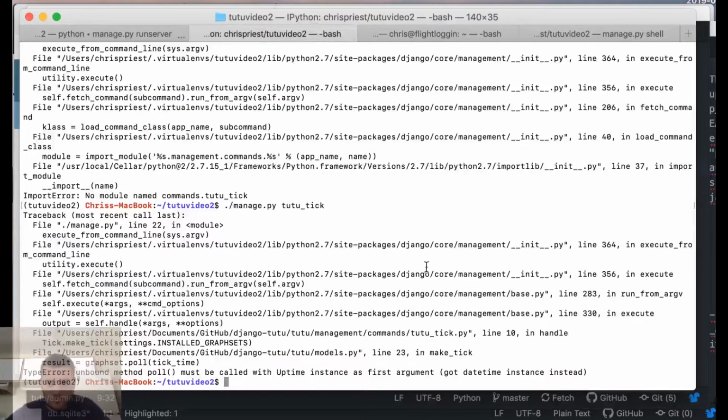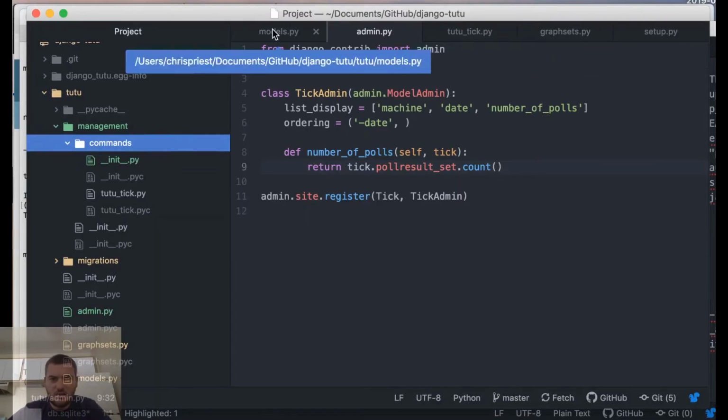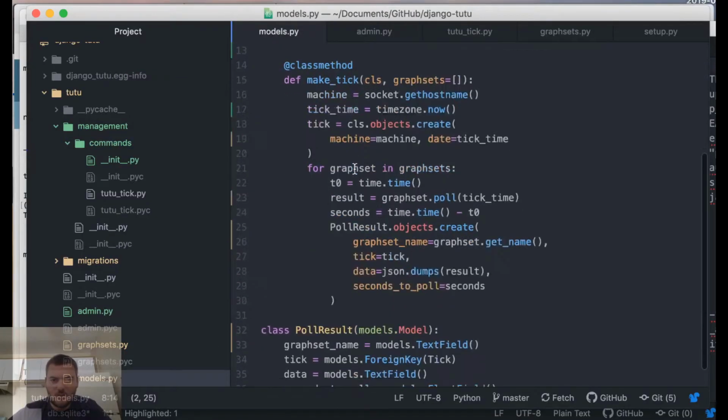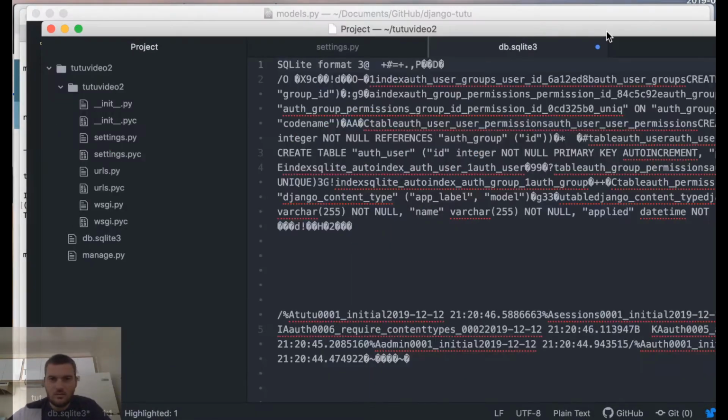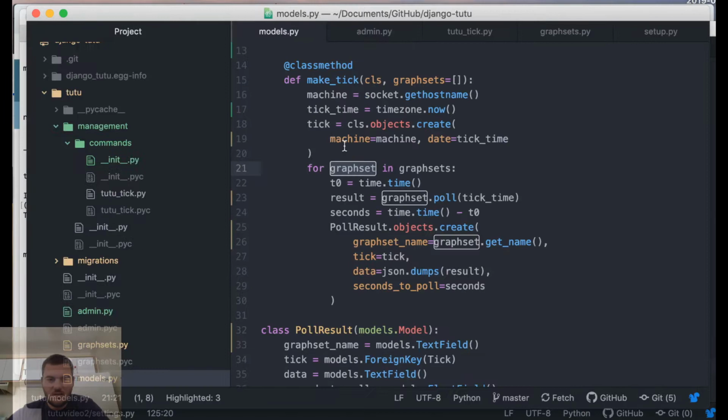Actually, it still might fail. This poll method is an instance method, and we're not instantiating this. So graph set is a class, because in the settings we have class names here. These aren't instances, these are classes. And so when we iterate through them, these are classes, not instances, so we need to instantiate them.